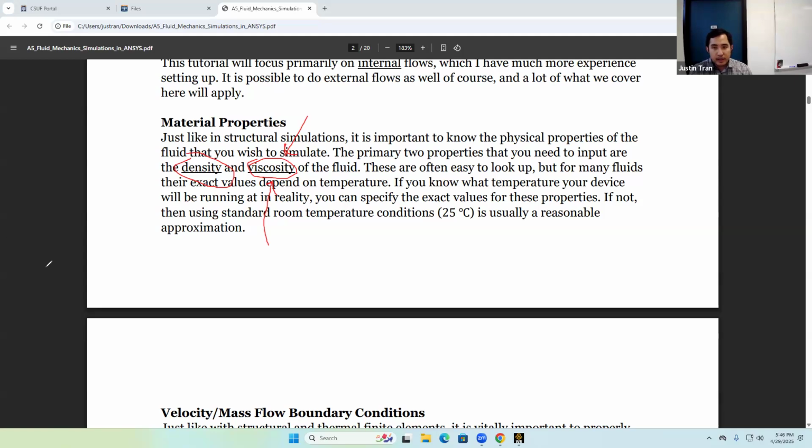Okay. Now, the interesting thing about fluid properties is that they are very temperature dependent. That's not too different from our solid materials, although fluids are much more sensitive to temperature than solids are. So when you are specifying fluid properties, you need to specify the temperature at which you are specifying them, so that you can get the right properties. Okay. So typically, when we assign fluid properties, we assign them at room temperature. So room temperature is approximately 25 degrees C. But if you have other situations where you have high temperature fluid, low temperature fluid, you want to make sure you specify the material properties.